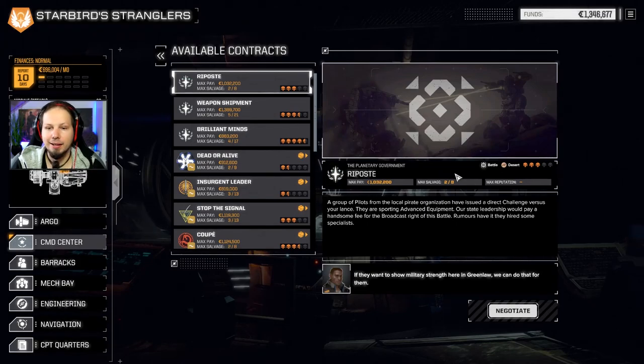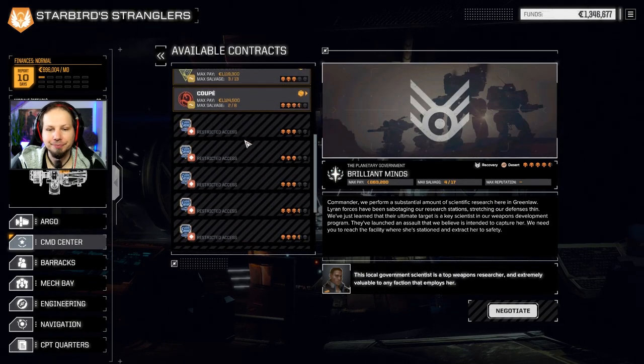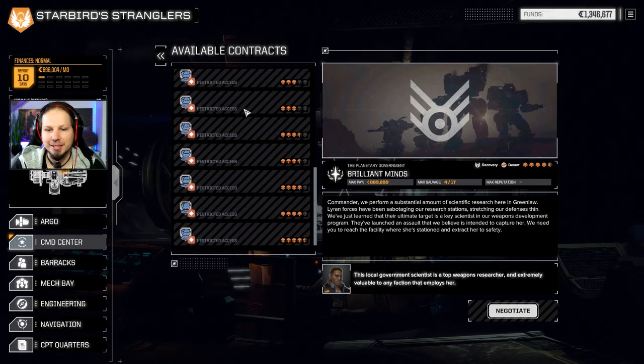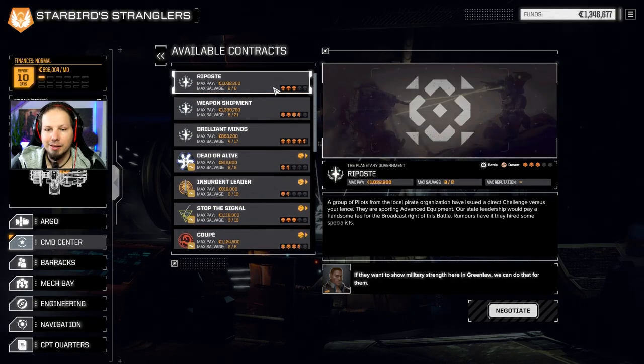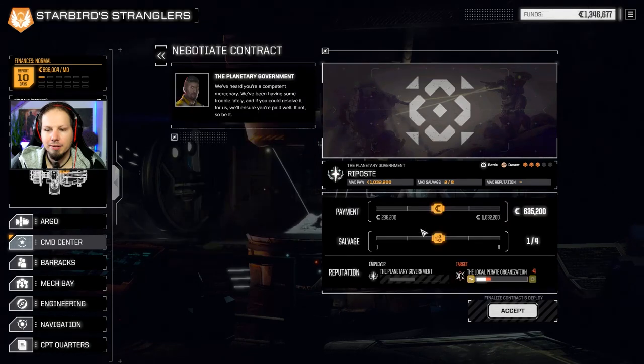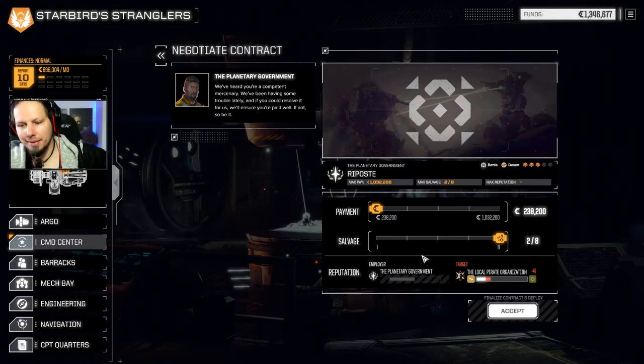Haha! Riposte. Nope, not yet. Ambush convoy, not really good. I cannot take the Steiner missions here, that's the problem. I'm not in good reputation with them. Are we taking this? I wanted stuff. Let's get stuff. Sure, let's go.